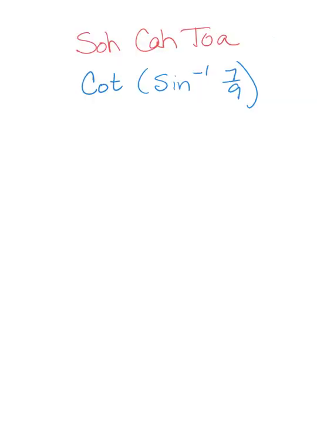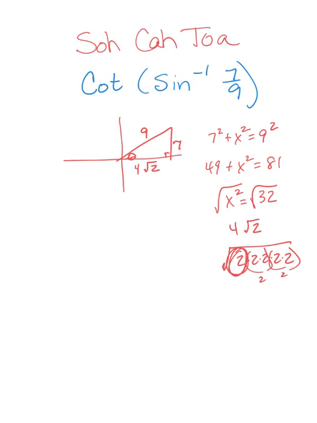Since the sine -1 of 7/9 is positive, it's going to be in the first quadrant, because everything's positive in the first quadrant. So I'll find it there first. I'm going to put my theta coming out of the center like that and draw my triangle. Who has a sine of 7/9? Sine is opposite over hypotenuse. Then I find the third side: 7 squared plus x squared equals 9 squared. So the third side is 4√2.